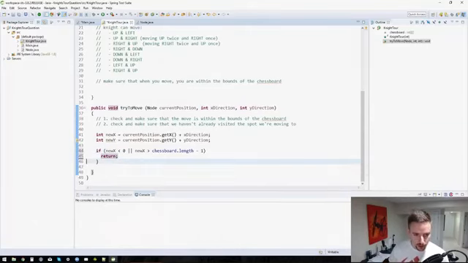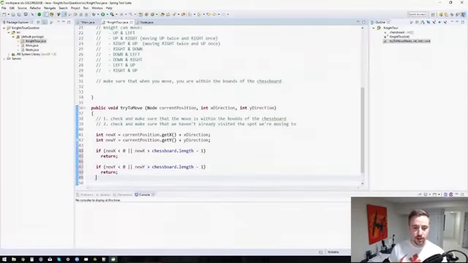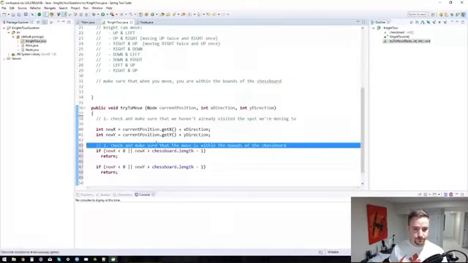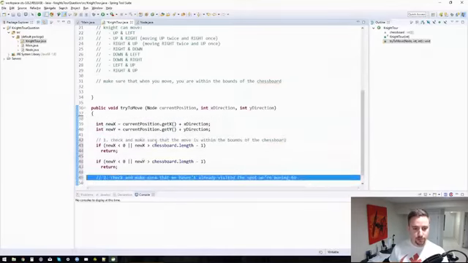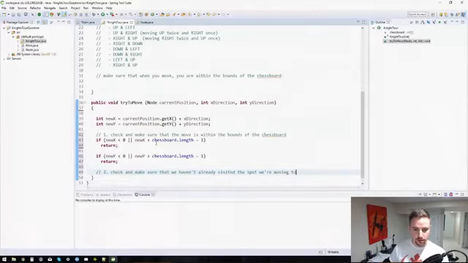Okay, I'm going to get rid of my curly brackets so I can make my code more concise. And the same thing goes for new y. If the new y is less than 0, or if the new y is greater than the chessboard dot length minus 1, then we also return because we're outside of the bounds of the chessboard. Here's number 1. Okay, number 2. Have we visited that node yet?